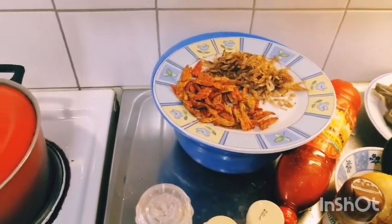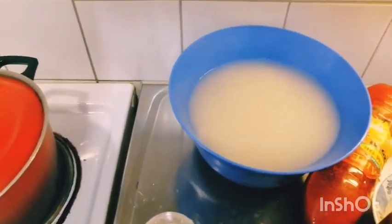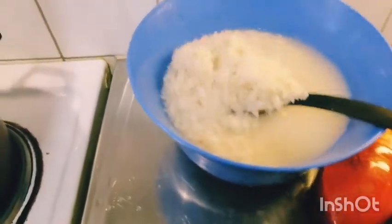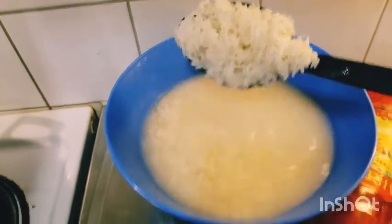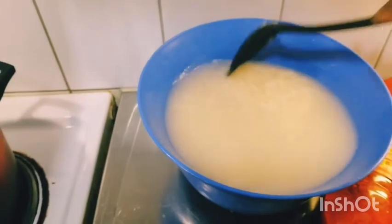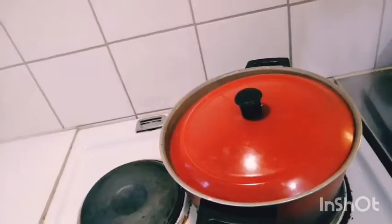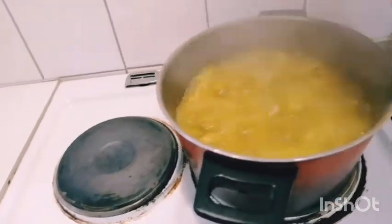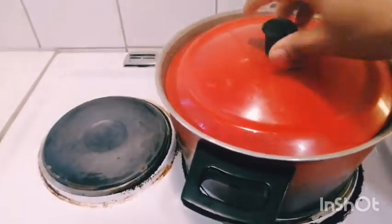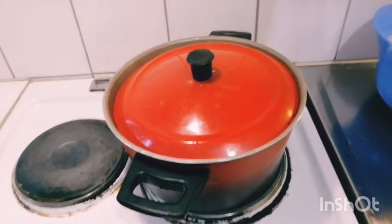And when that is done, I'll wash my rice as well. So this is how you will know that your rice is ready to wash. Now you can see the color has changed. So these are the dirty water. So we'll just wash it and make it very, very clean, guys. So guys, I will be adding two eggs as well, so they can boil together, so that our food will be a complete package.